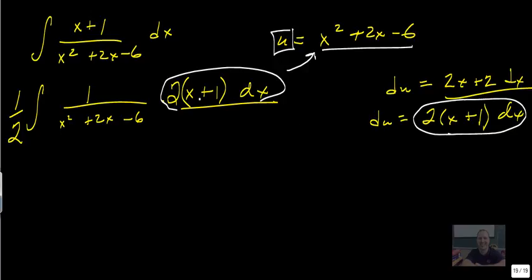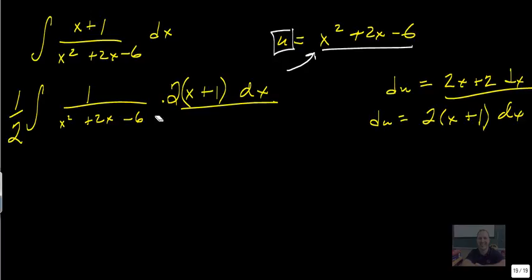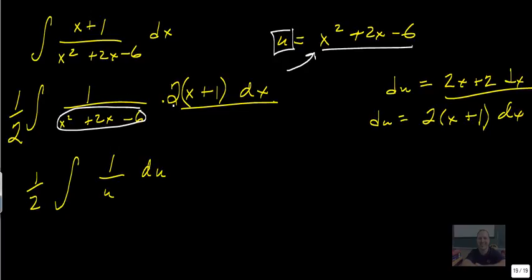And that matches. And so now we can do our u substitution, and we have, this will be u, and this will be du. Okay, so I'll just write that, and we're going to have 1/2. I'm just going to write it with a u here, 1 over u, du. So again, here's u, and here is du. And I just substitute that in and come up with this integral. Now, any issues with this? Any questions you have about that? Is that troublesome for anyone? Is there anything you want me to go over again?